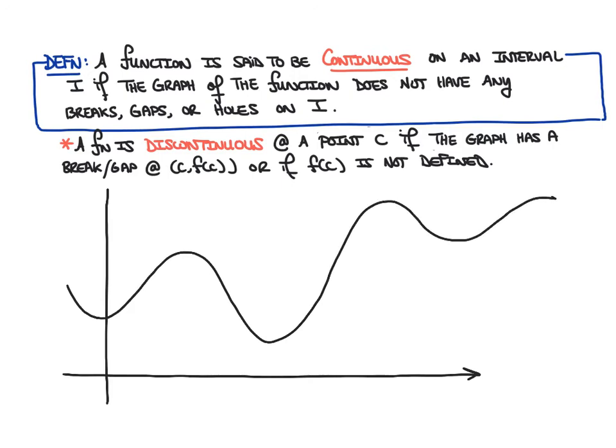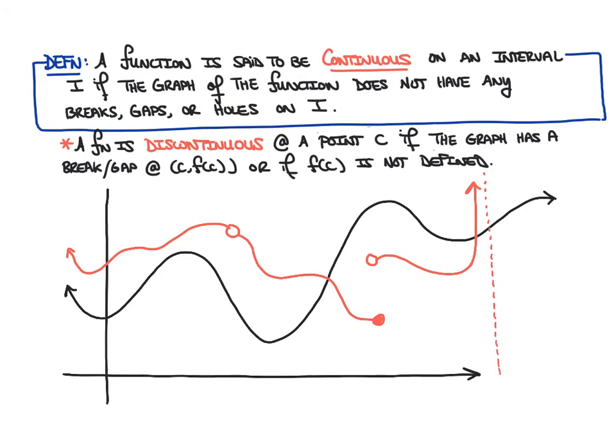Nice, smooth, doesn't have to look like this, but this is a perfect continuous graph. Whereas another function I could draw might look like this, and then it might have a hole there where I don't have a domain. It could have a break where you might stop here and then resume up in that direction, or it might even just shoot on up to infinity and have what we call an asymptote. So it follows this line all the way up to infinity. Those things are not continuous. The black one that I've drawn is.